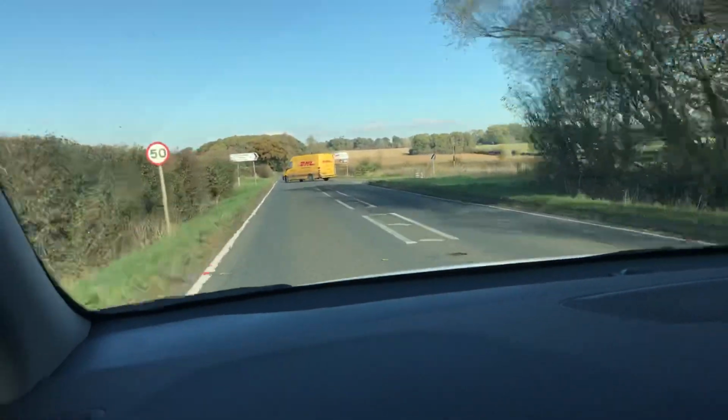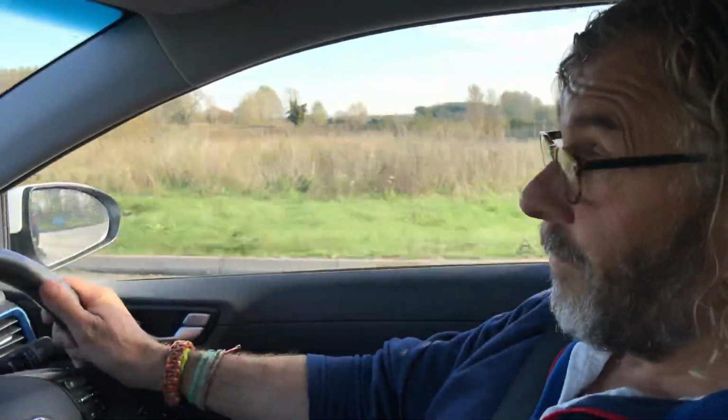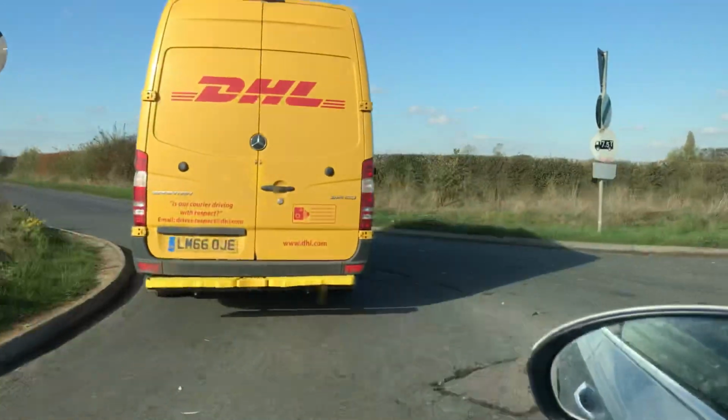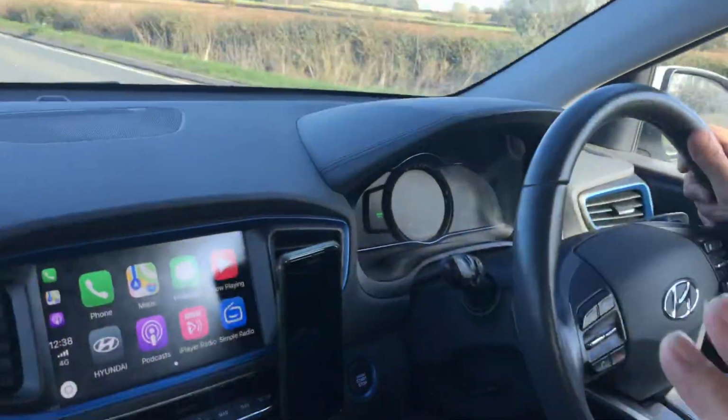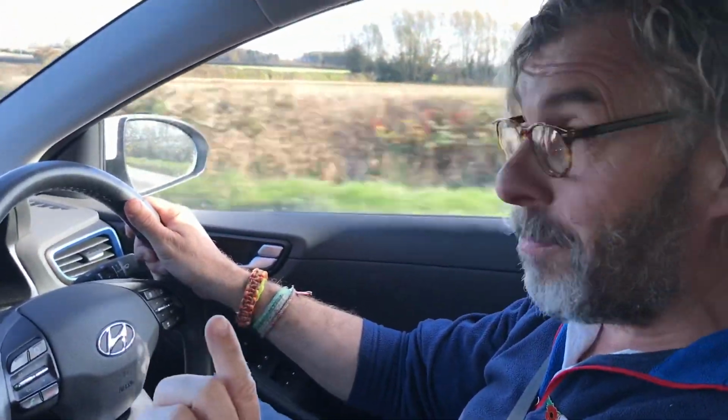And it auto steers as well. Look, there's a car. Look, that van's coming out. Right, that's without me touching the brake. Look at that. See, now it's turned off. So that is a good example. And it's bricking himself, but that's a good example of how safe it is. I didn't touch the brake when, like, there.